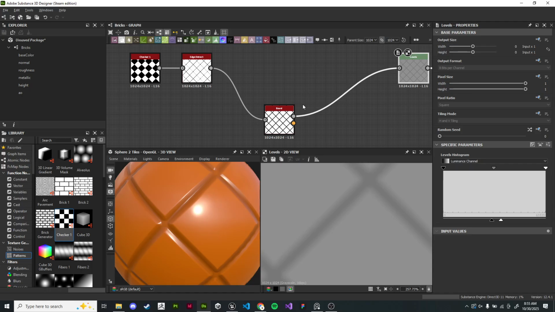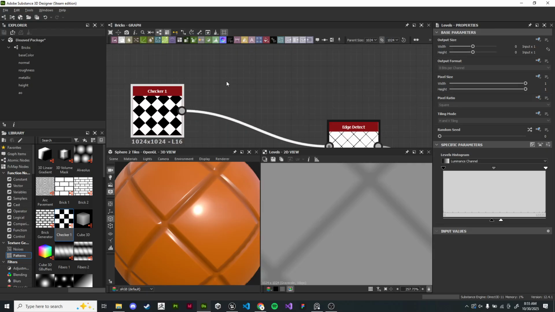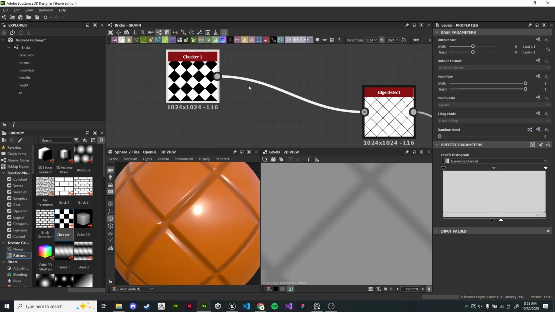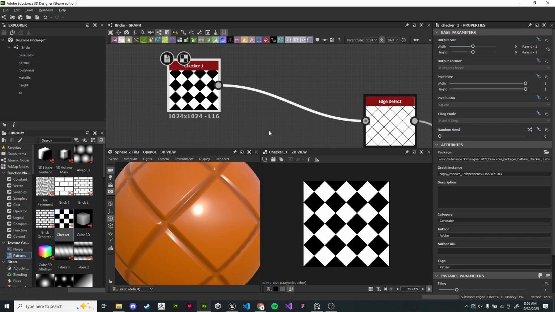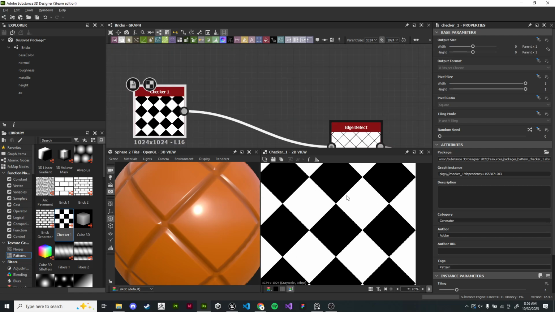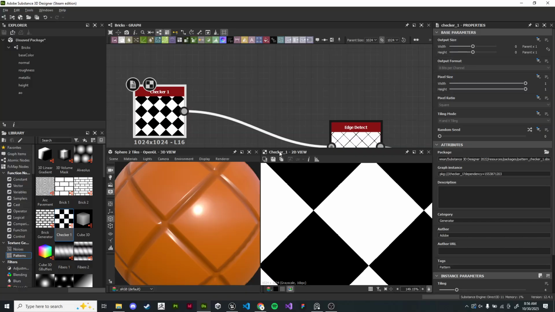So there's something else that we do all the time in Substance Painter that we need to learn how to do in Substance Designer, and that is masking out different areas. There are a few different ways to do this. It's going to be a little bit awkward as well. But half of these tiles we want to be a certain color, and half of these tiles we want to be the opposite color. And we also want it to be procedural, so that if we make any changes to half the tiles, it happens to all of them every single time. If we change the number of tiles, it's going to happen to all of them every single time. So to do that, we can continue building off of our original texture, which by default works well for us because we have two different colors here.